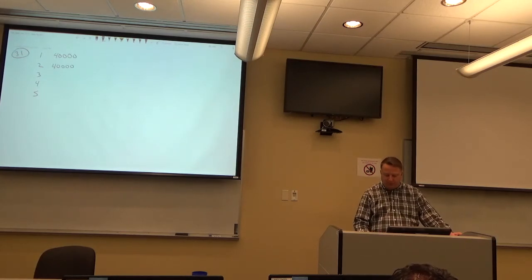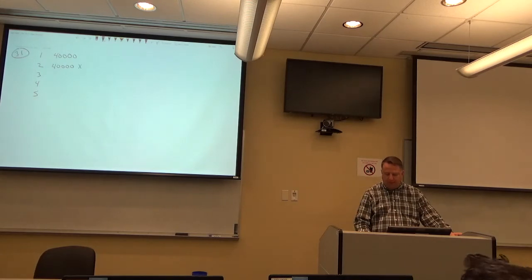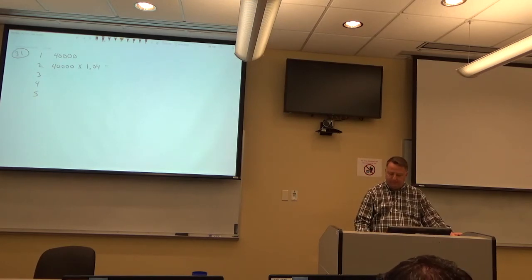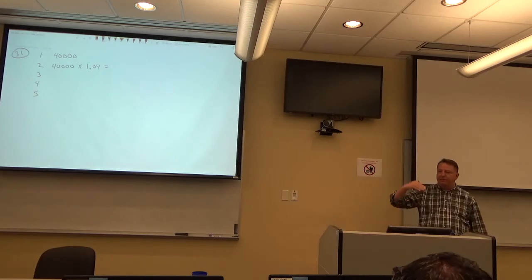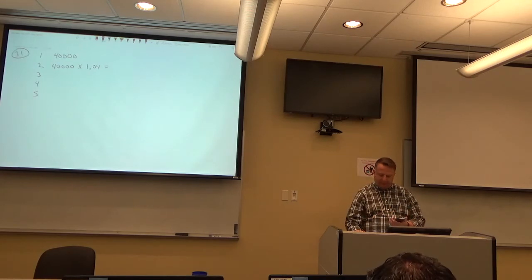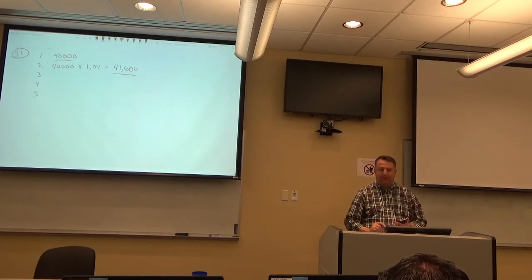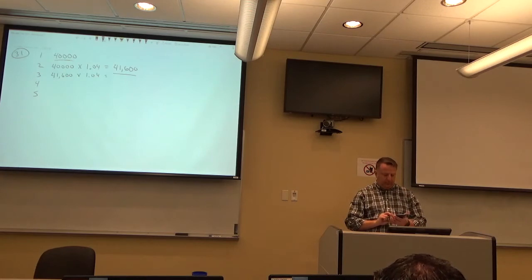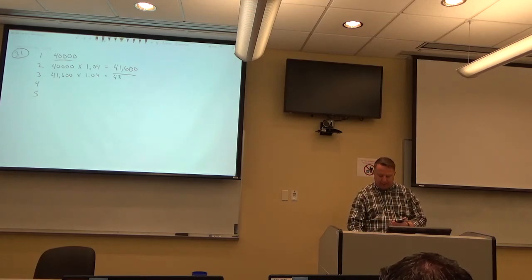I would just simply put the 40,000 on the next year, and then multiply it by itself plus the 0.04. Okay, so 1.04. So that multiplies it by itself and then adds in the 4%. And so you're going to get 41,600, okay, for year 2. Okay, everybody kosher with that? Yes? Okay, you're going to follow that same procedure, except now you're starting with the 41,600, and it's escalating by the 4%. If you left it in your calculator, you don't have to clear everything out and start all over. You can just continue.